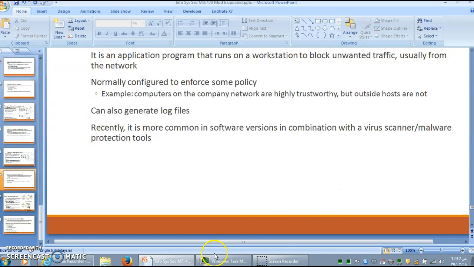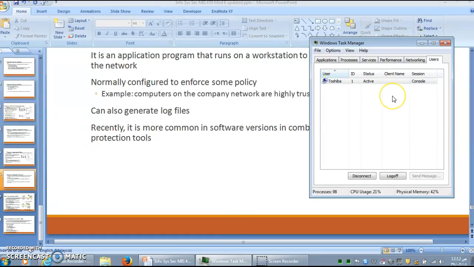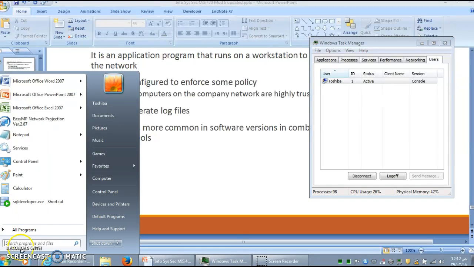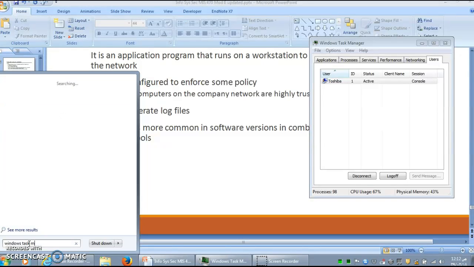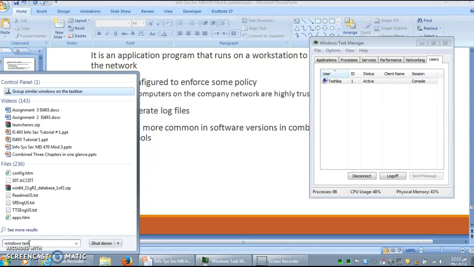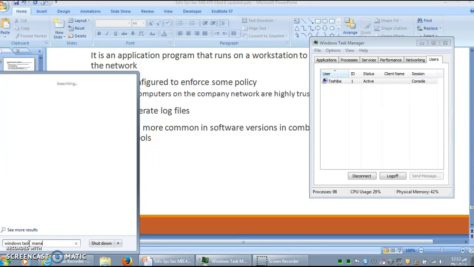Apart from that one, I would like to tell you about something: Windows Task Manager. You can open the Windows Task Manager by Control Alt Delete, or you can find it from here as well by typing Windows Task Manager.